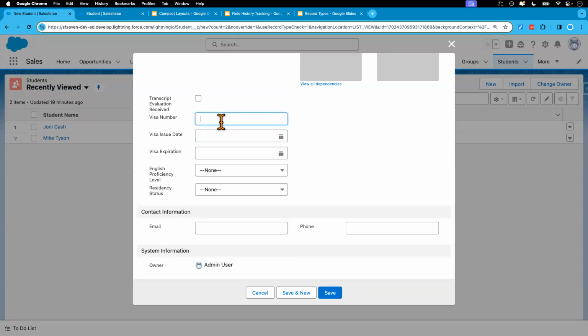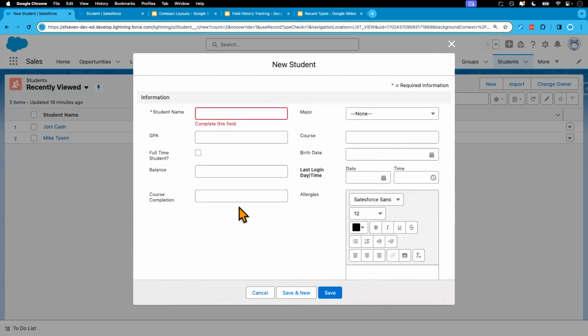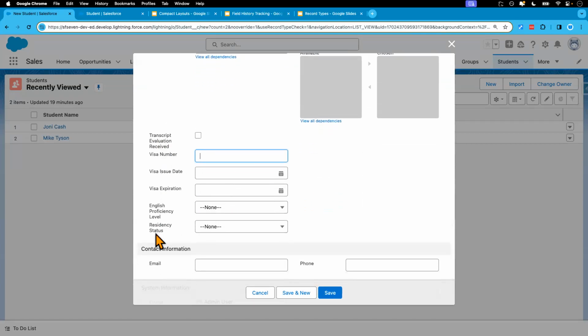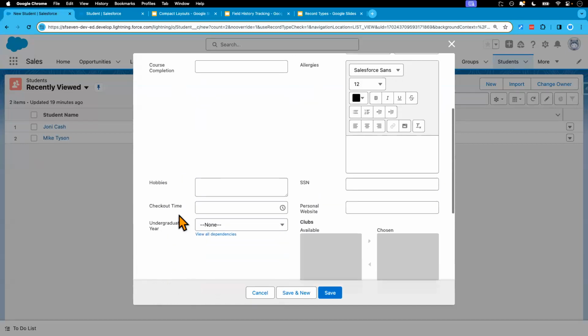That creates inefficiency, and the users will be taking more time to create the new student record. So what we want to do is get rid of these fields. We will only provide these fields if the user is creating an international student. And we will also show the social security number field only when a user is trying to create a domestic student record.